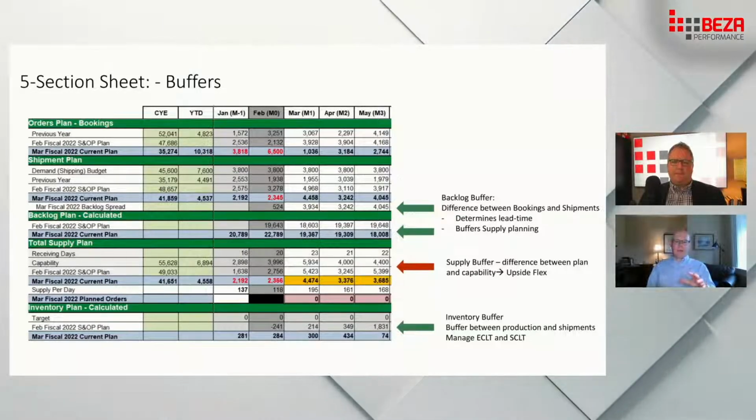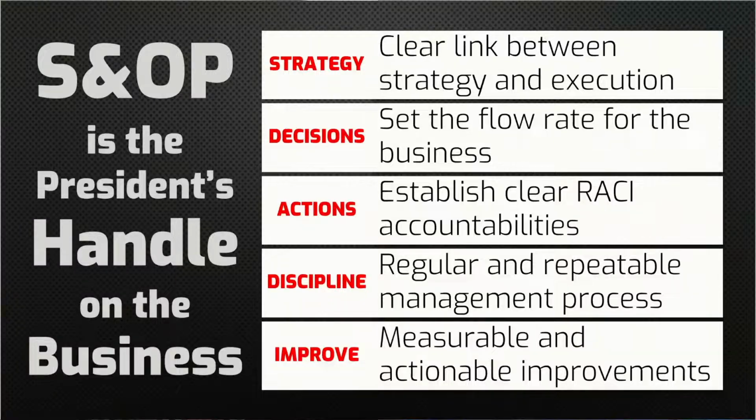And the beauty of what we do with this, and you're right, sometimes I forget the simple elegance of that. Part of the beauty of it is that we always present last plan and this plan, so you can see where the changes are happening in the plan. More importantly, you are seeing what happened last month compared to the plan, and we hold that going back into history, so that you're creating a proven track record, hopefully, of being able to deliver what you said you were going to deliver. And back to the fifth item here: you get measurable results, and when you don't hit your plan, you can ask why in a positive, forward-looking way, and then you get better at planning, which is the whole idea of S&OP.